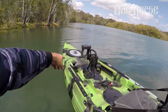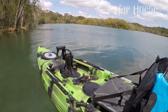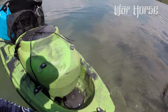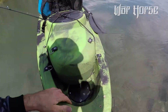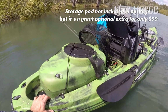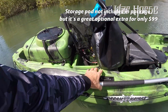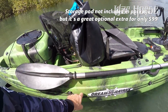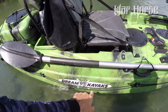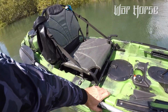dreamkayaks.com.au. This kayak has got starport and side port mounts all over it. There's one here. Top of the rudder. This is the storage pod, which is a really cool way to keep your gear bone dry, or you can fix it up as a live well. Only available from Dream Kayaks, this one, and I've never seen similar models in Australia.